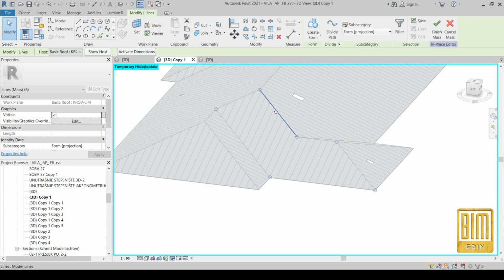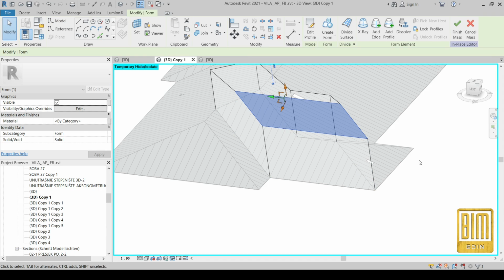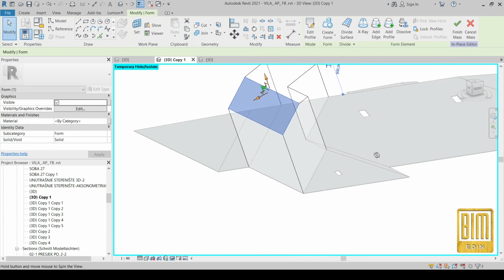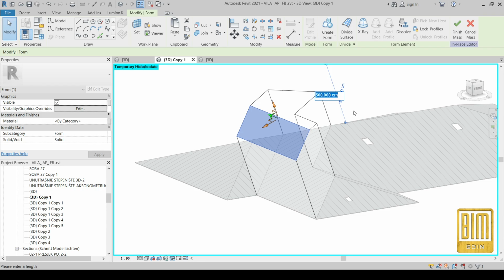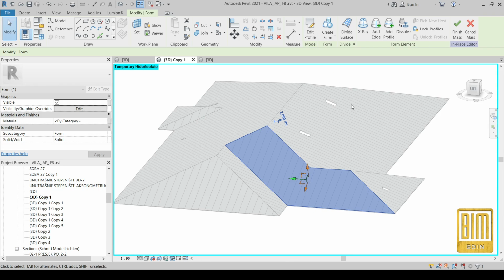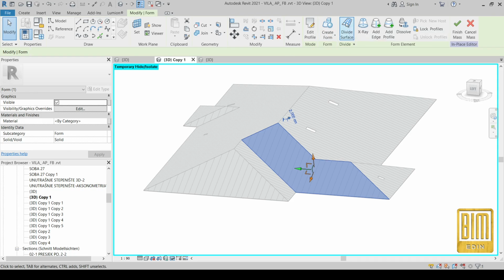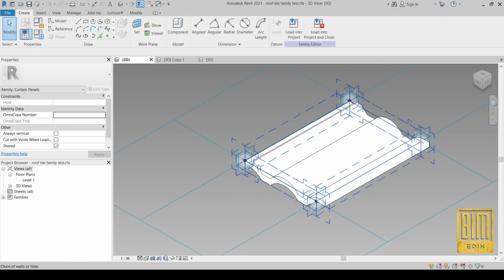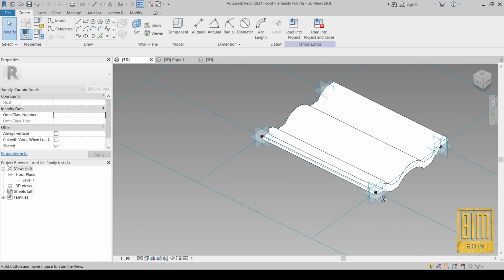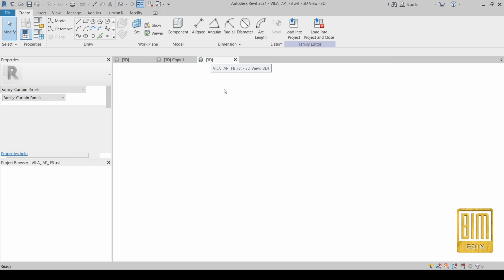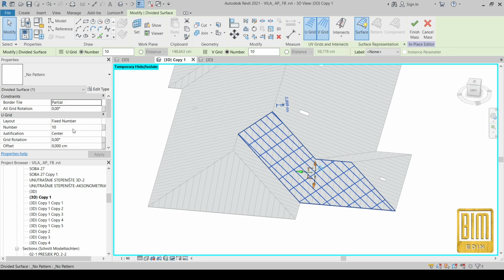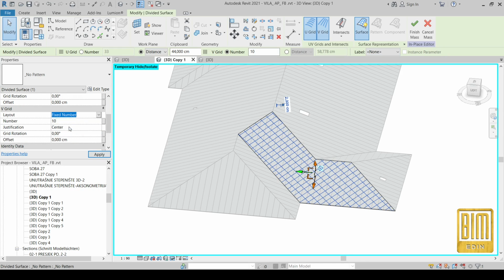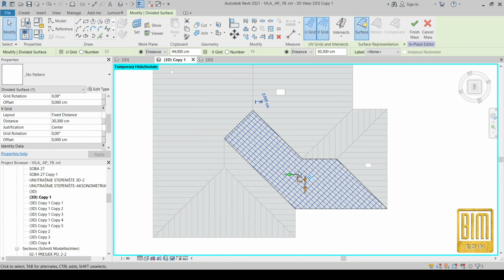Alright, and now we will create the mass. We will change the thickness of this mass element. Will 2 centimeters be enough? And now we will create surface. The dimensions of this tile is 44 and 30.3 centimeters.